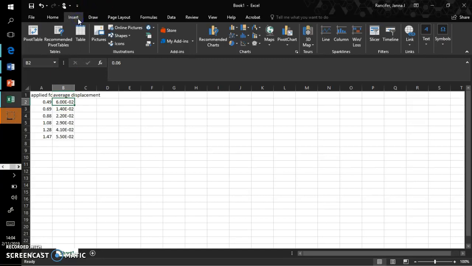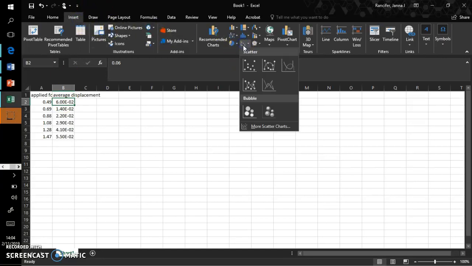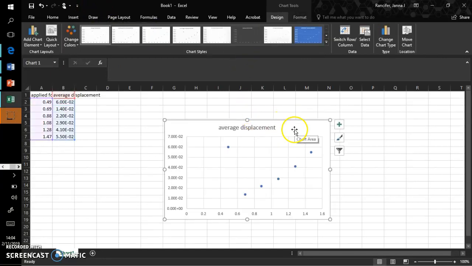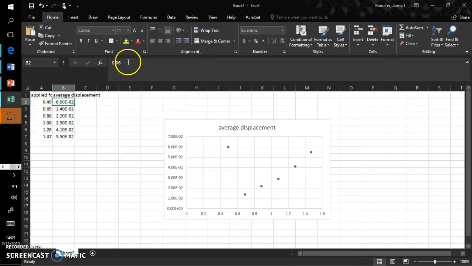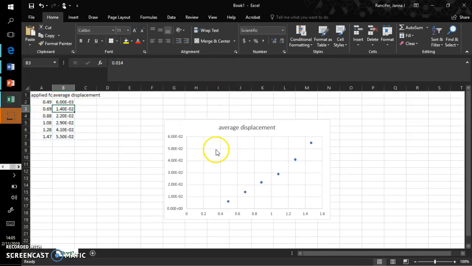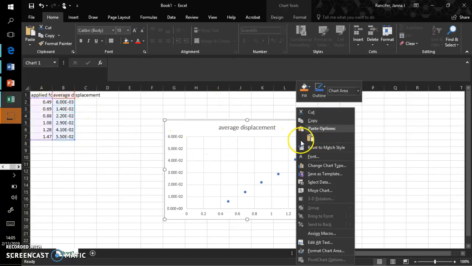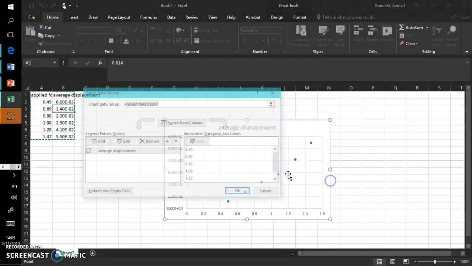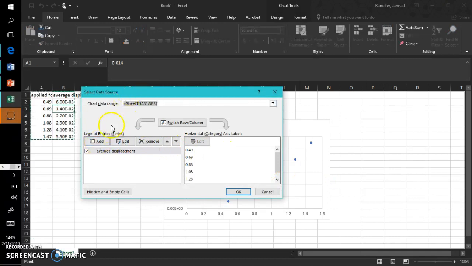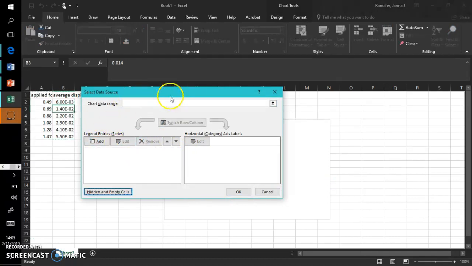So let's start. We go to Insert, grab a scatter plot, and we're going to right-click this. Oh, this should be 6e-3. Okay. Actually the way I have this, the data already comes up, but let's pretend like the data doesn't come up. You right-click your graph, and you go to Select Data, and if you have nothing, I'll just remove this.